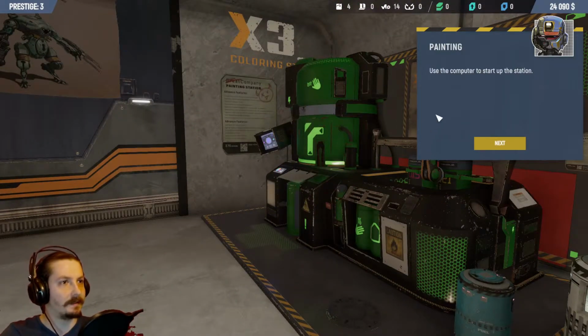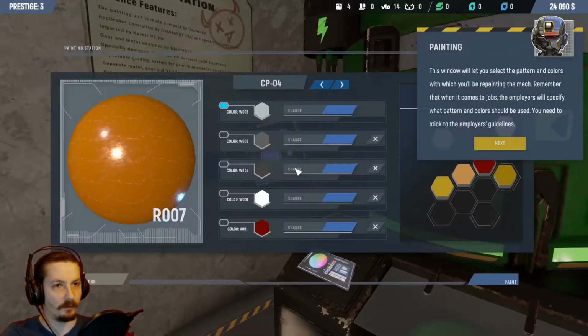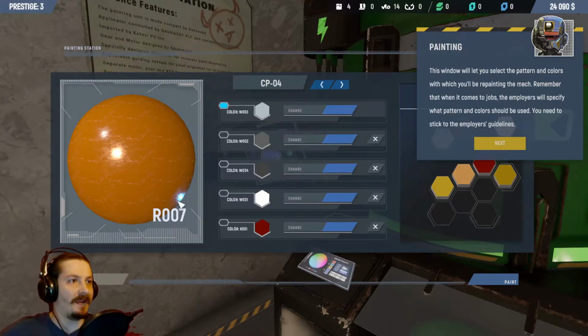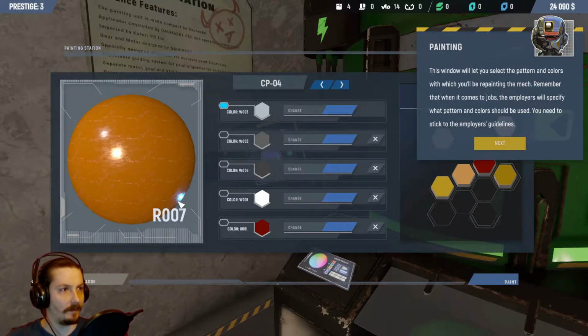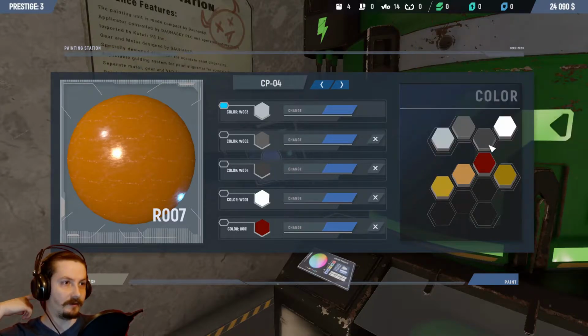What is this? Okay, so as with always, use the... Okay. This window will let you select the pattern and colors with which you'll be repainting the mech. Remember that when it comes to jobs, the employers will specify a pattern and color should be used. You need to stick to the employer's guidelines. I think the client won't mind if we repaint the mech in a different color before you start. Select the palette and colors.